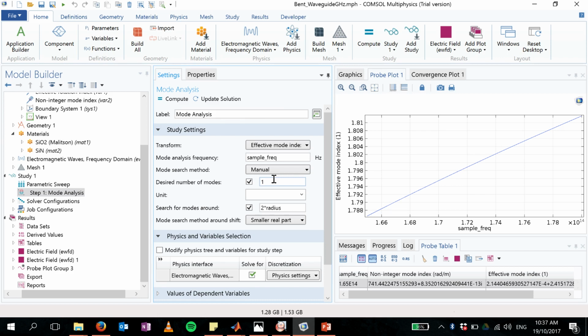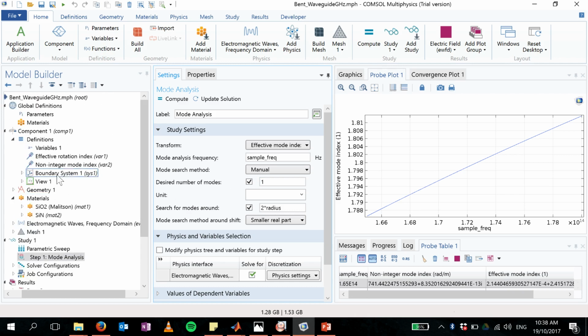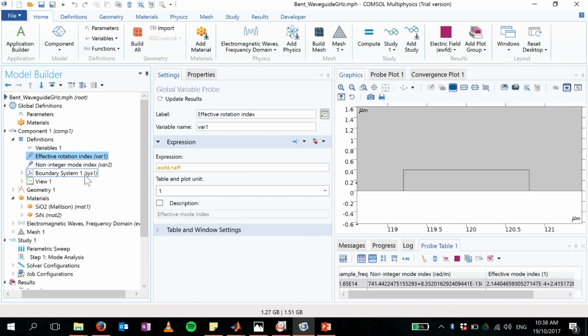Maybe in an exotic situation you might have modes cross, in which case you'll start finding a different mode. In that situation, it'll be good to, like Hairun was talking about, you can do all of this with MATLAB Live Link. And you could set up many probes, like in his example, where in addition to these probes, you might have a probe that integrates the field and determines whether it's TE or TM, or you might even integrate the field and determine whether it's a fundamental or a second harmonic.